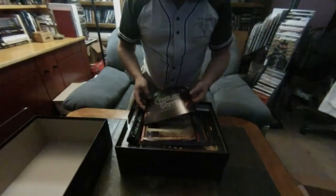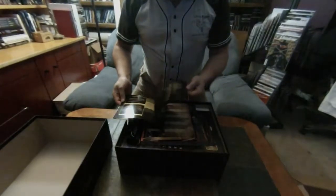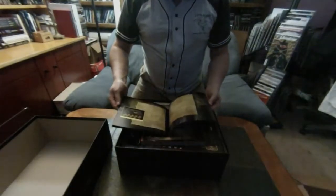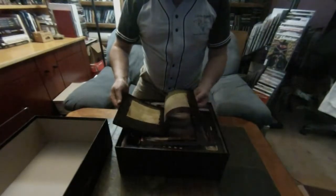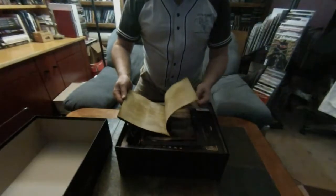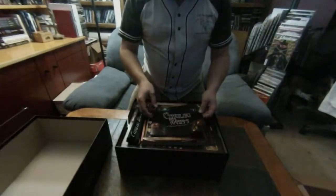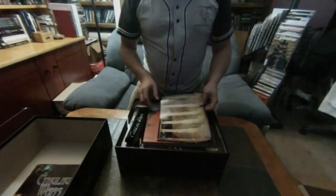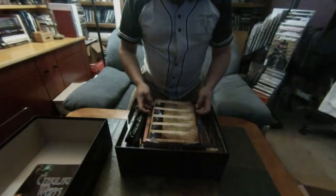A rule book, which I have not yet read the rules. I know they were available to get. I could have downloaded them and read up on it beforehand, but I've watched plenty of videos of the gameplay from Green Eye Games, the company of Sandy Petersen's. So I will read that over, but probably not till later tonight.